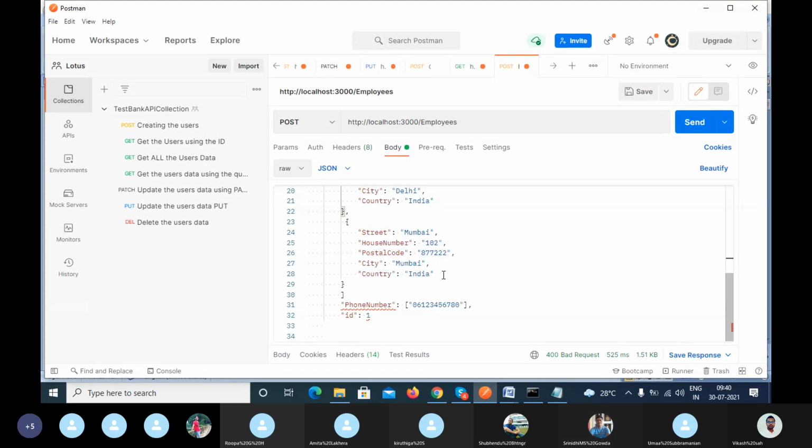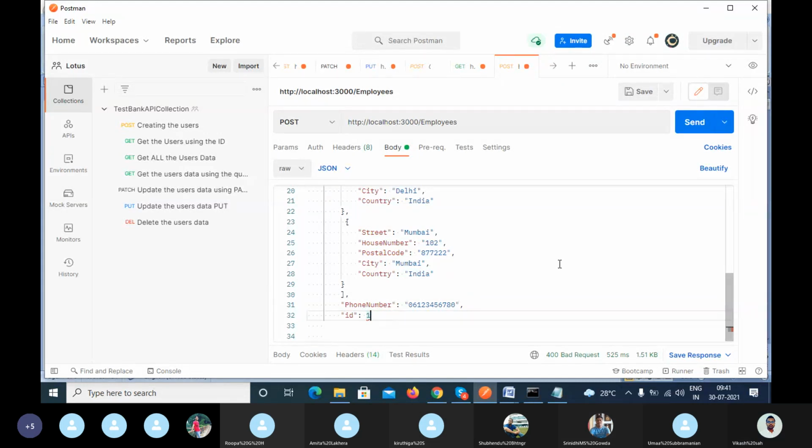Phone number should not be in brackets. It should be in double quotes. After the square bracket, comma should be there, above the phone number. The phone number, square bracket, comma required. At last also, here, yes, there comma.